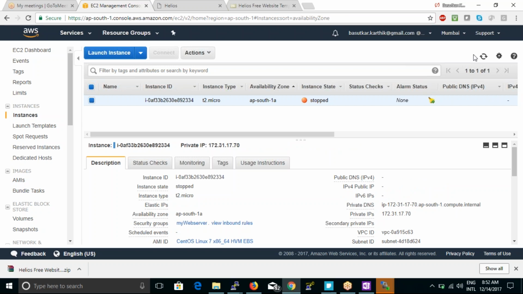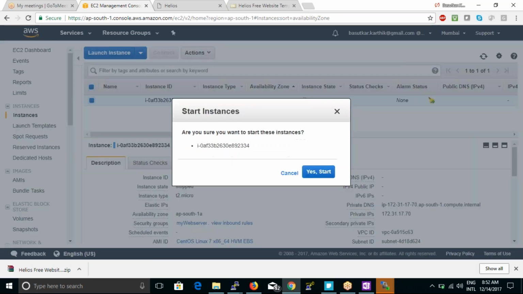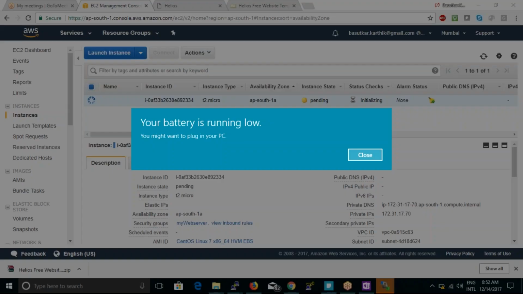Now it is in stop mode. Okay, now I'll power it on. Action, instance state, start. Every time you power off and power on, the IP address will change for that instance.